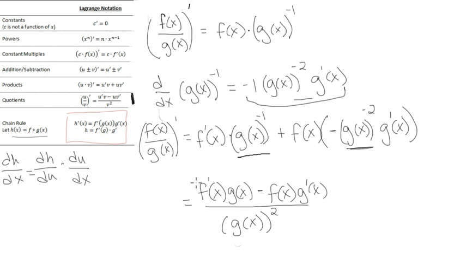And notice that if you simplify this, if you tried to split it out, you would cancel out one of the g of x's and be left with g of x to the negative 1. So all of that is to say, if you ever happen to forget the quotient rule, you can just use the product rule, as long as you're careful about how you handle this negative sign working through.